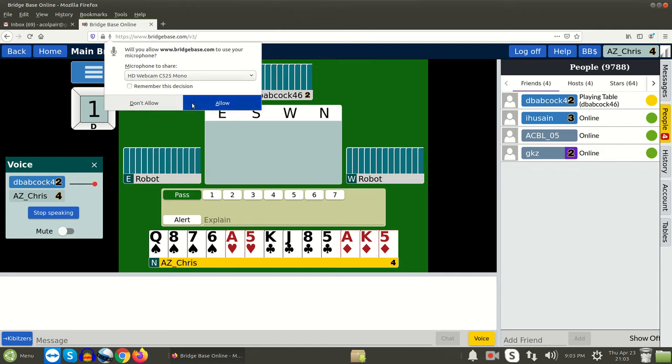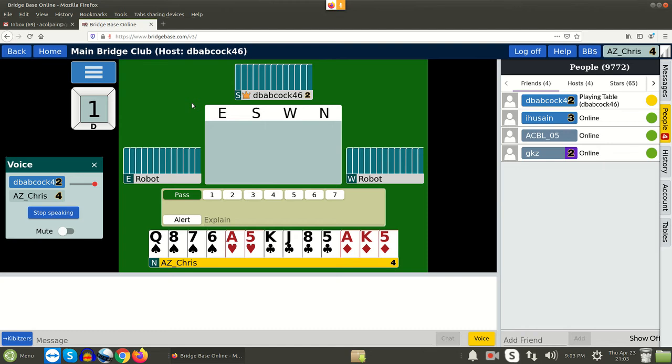Get familiar with the voice dialog box. The mute button at the bottom, if it's white, everybody can hear you. If it's pushed to the right and turns yellow, nobody can hear what you're saying in the background, but you can still hear everybody else. Up at the top, there's a little line with a red button. If it's pushed all the way to the right, then everything's at full volume. If it's pushed all the way to the left, it's muted down.